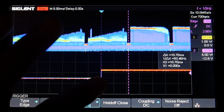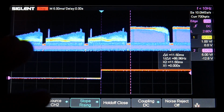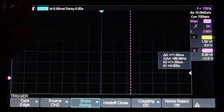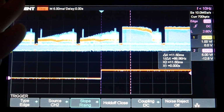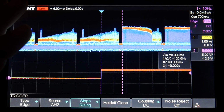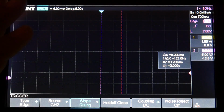So it turned on right there, as you can tell, and it was around 11 milliseconds. That's actually pretty darn impressive for what it's doing here. So that is a huge plus. So let's go ahead and take another one and just get a rough estimate or rough average here to see what exactly we're doing. This one's a little bit faster, I believe. So if we go back, it was registered right here. So that's 8 milliseconds. This is really great actually.